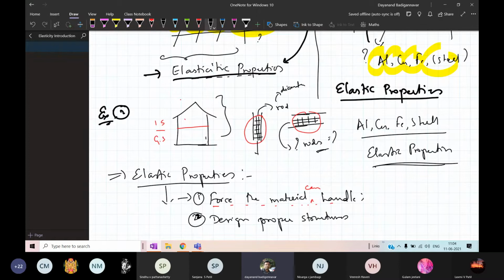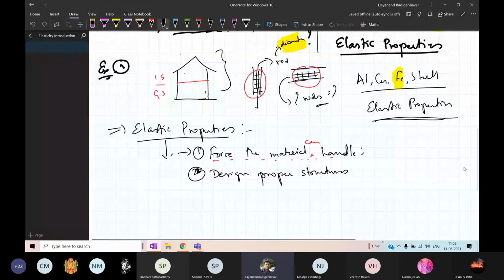Suppose you have decided to use an iron material for the construction of a pillar. The diameter is not known, so you can decide what diameter we should have. Likewise, in any engineering application, the material's elastic properties can help us design things in a proper way.